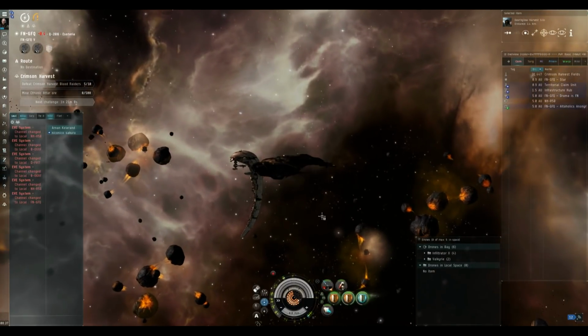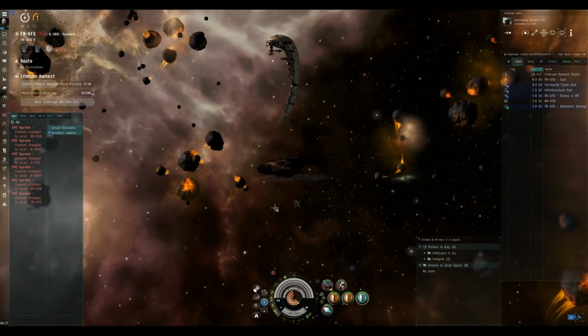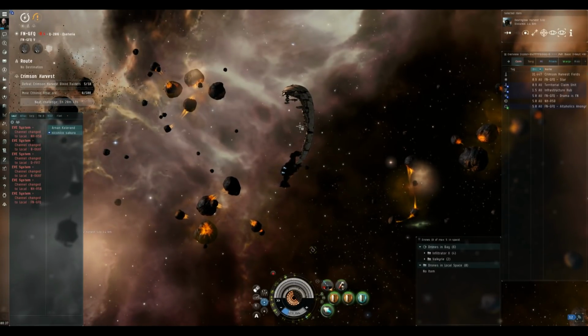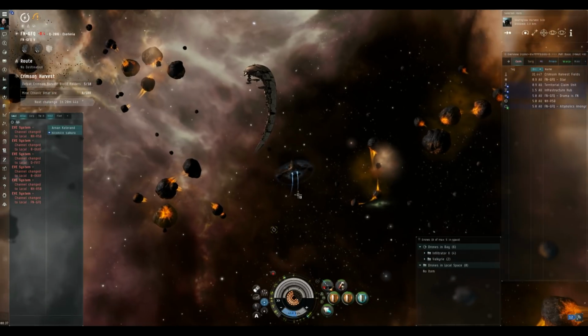What I tend to do is I tend to leave these silos for the last. I don't kill them straight away. What I tend to do is I just make my way towards this tower here as quick as I can. I don't get any of my drones out.